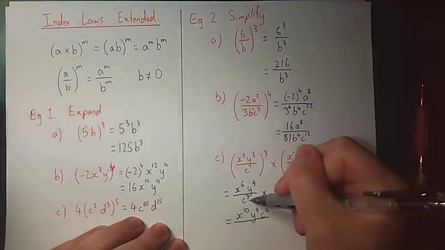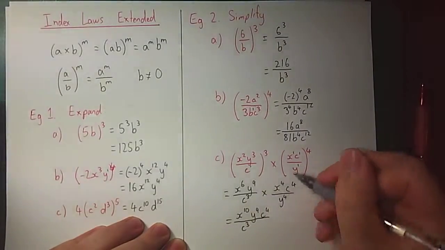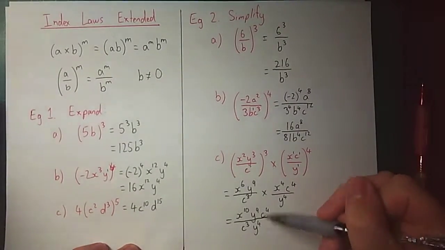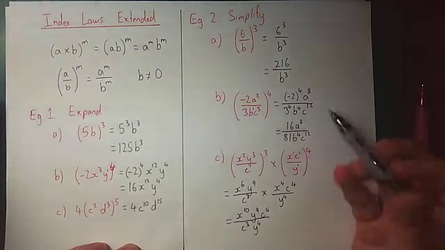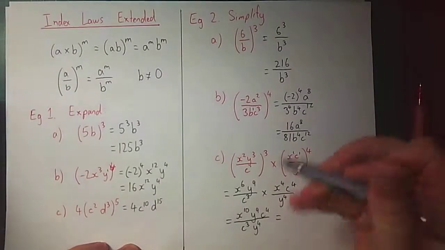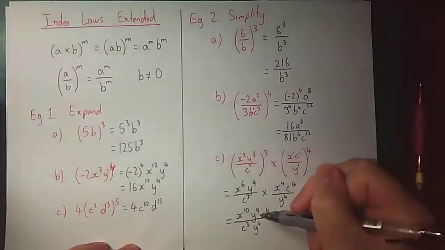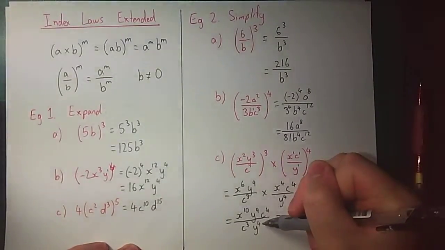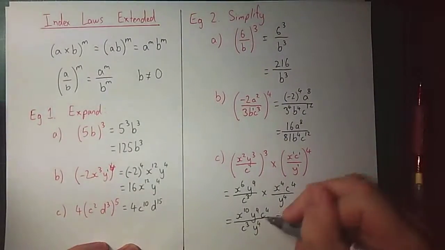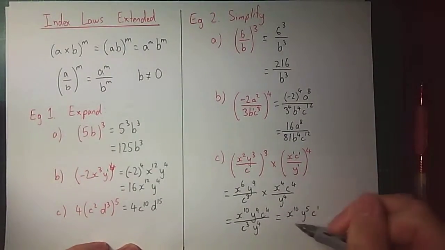Now on the bottom, c to the 3, there's no other c's on the bottom, so we're going to have c to the 3, and we've only got y to the 4 on the bottom, so we're just going to copy that down. Now remember as well, when we're dividing, we can subtract the powers, so the top ones minus the bottom ones. So let's see if we've got anything here. We've got x to the 10, well there's no other x's, so we're just going to write x to the 10. We've got y to the 9, there's a y on the bottom, 9 take away 4, that's y to the 5, and then we've got c to the 4 on top and c to the 3 on the bottom. We can do 4 take away 3, that's c to the 1, and there'll be nothing left on the bottom, so that's going to be our answer.